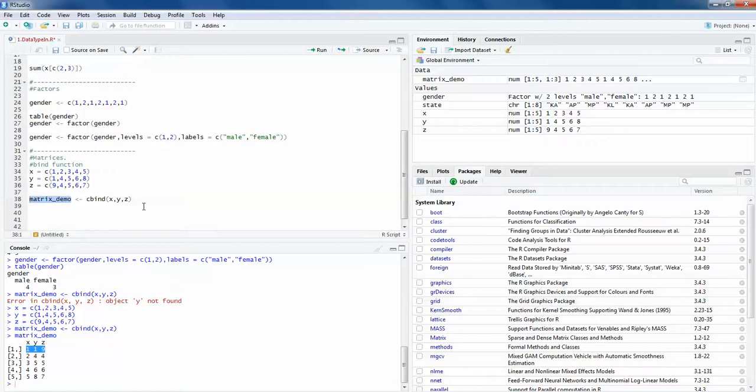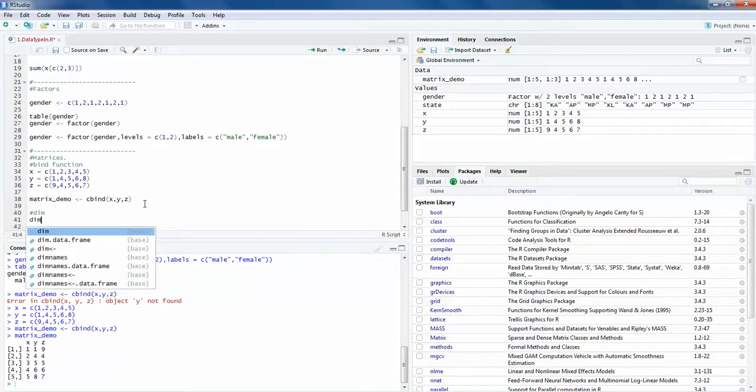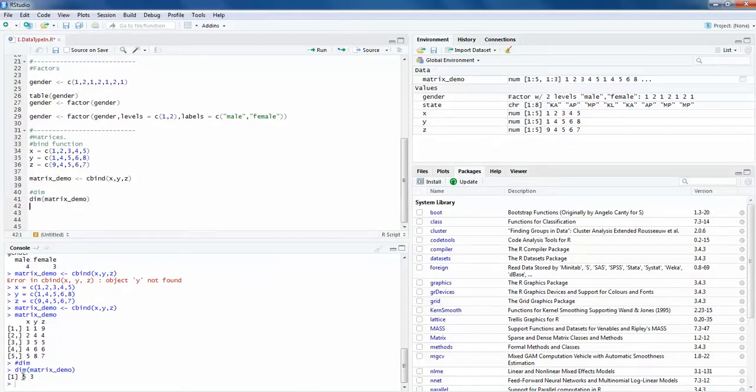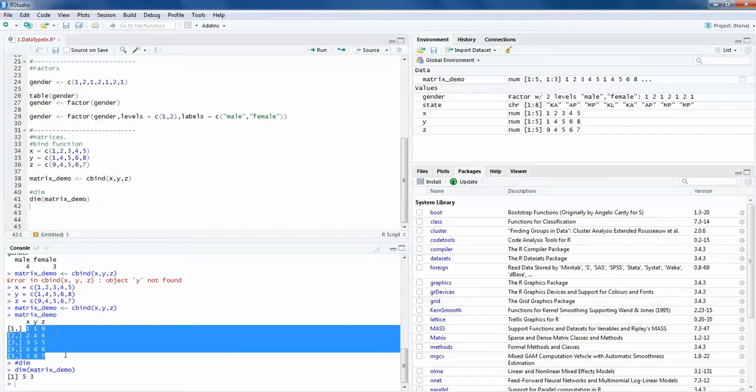Moreover, to see the dimensions of the matrix, you can use a function called dim. Dim of the matrix, and we have 5 rows and 3 columns.